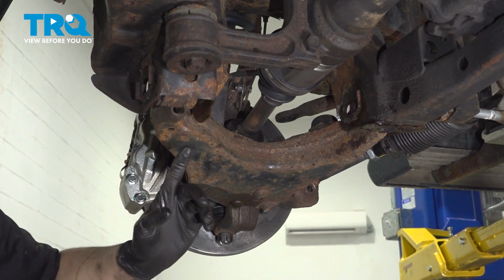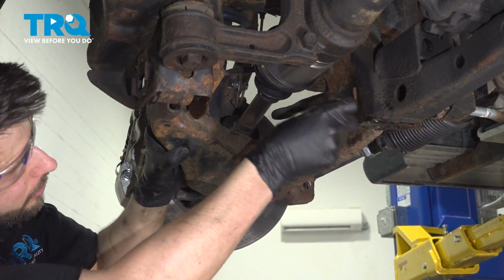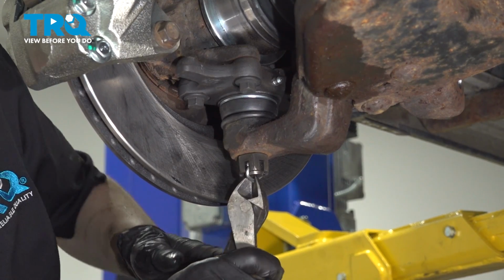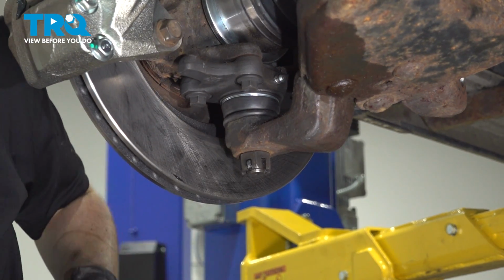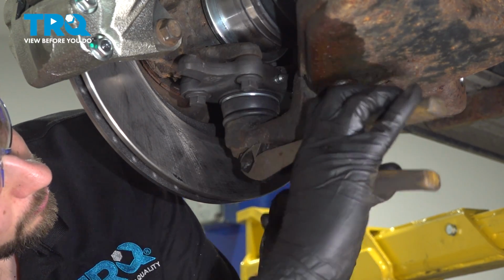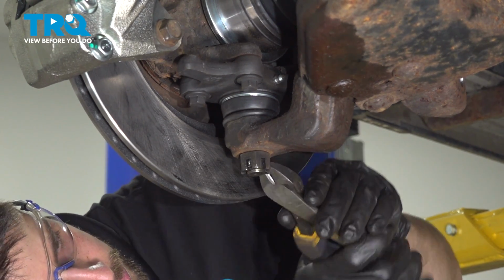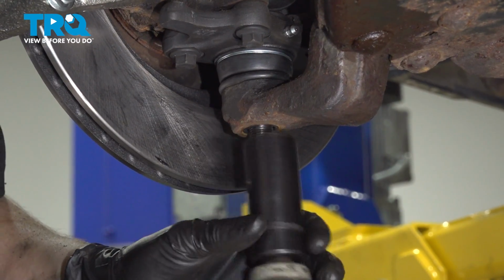All we have left to do is remove the lower ball joint nut. However, in order to prevent this from falling, I'm just gonna stick this bolt in like this to hold it on the frame so it doesn't fall down. Take the cotter pin off of the lower ball joint. Then use a 24 millimeter socket, remove the nut.